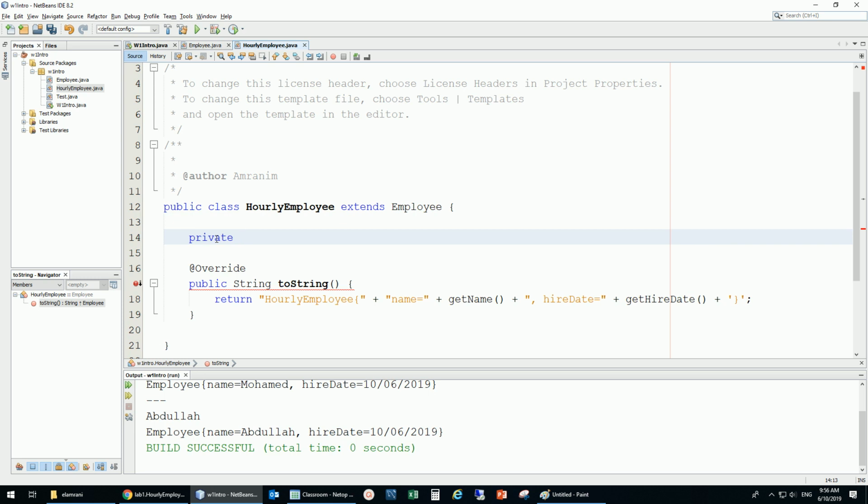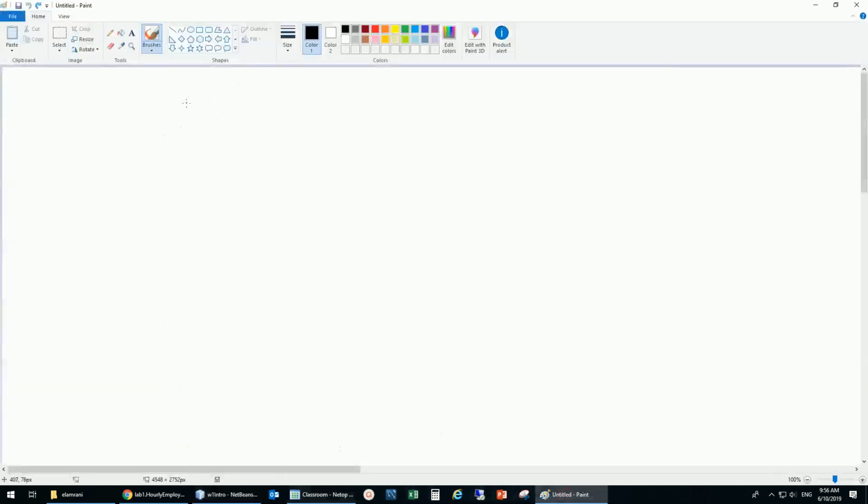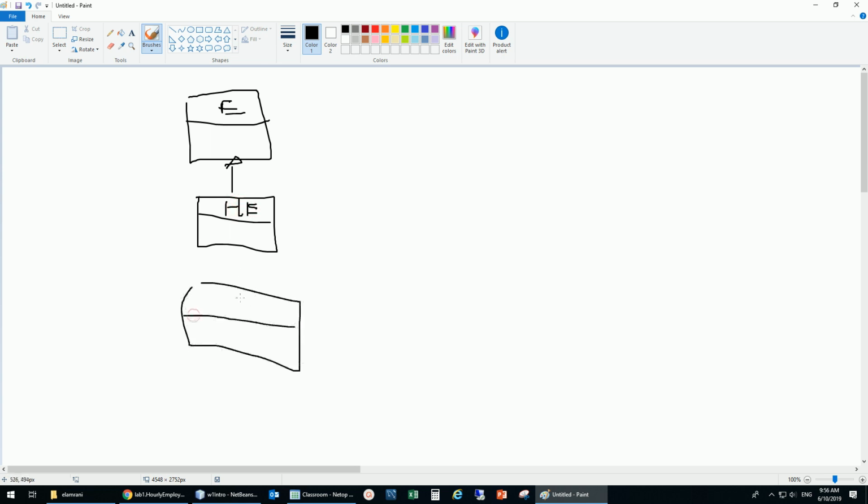Employee without class of that? Yeah, because if you have a class that extends another class, let's say I have this is employee, and this employee is a superclass of hourly employee. Let's just represent hourly employee like this, and I have another class called special employee that is inheriting from hourly employee. It means it inherits from employee because this hourly employee inherits everything from employee already.